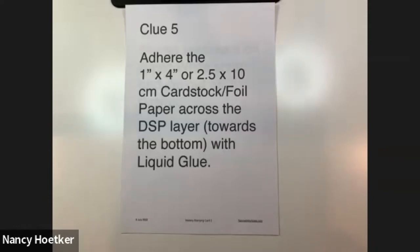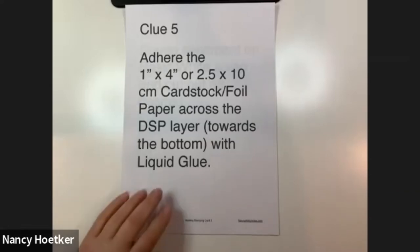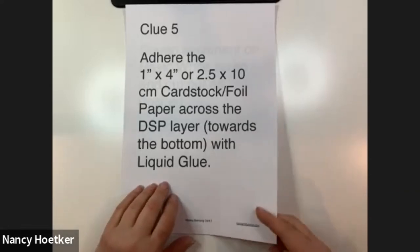Making sure I get the DSP and the embossing the right way up. That's the bit for the dazzle paper, whatever it is, which I haven't used. I've opened it today. It's very thick, that one. It is, isn't it? And a bit prickly to press on. It doesn't like getting cut with a die either.